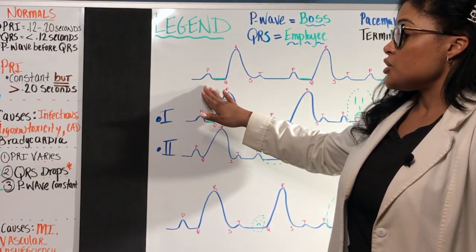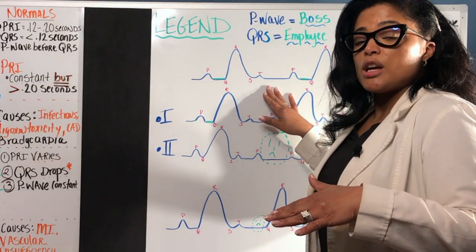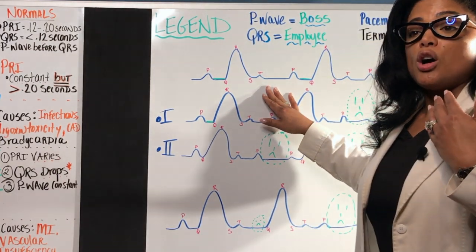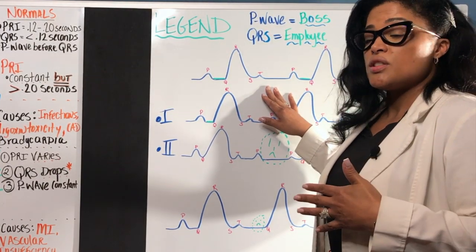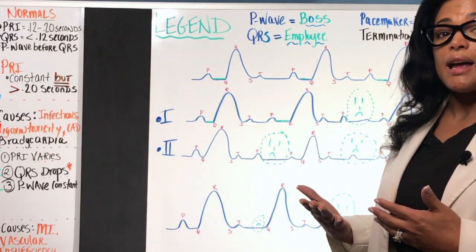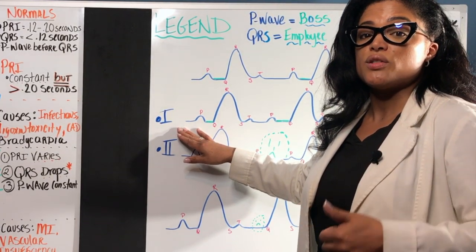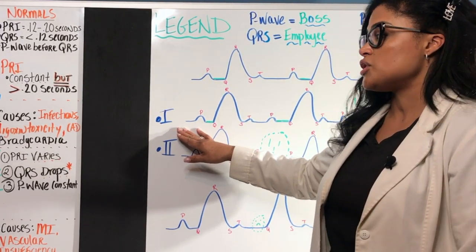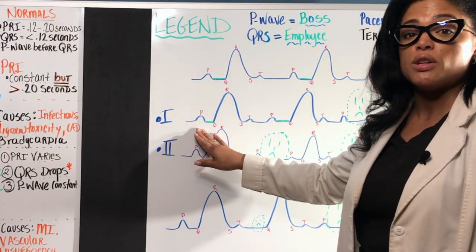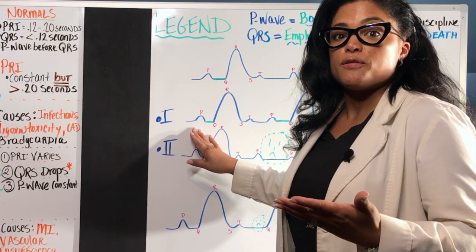In 1st degree AV block, they just monitor the situation. They are going to take care of those underlying causes. For example, did they eat a lot of potassium? Are they on beta blockers? Maybe we need to discontinue them. In type 1, 2nd degree, the same thing happens, but also you can see this in patients that have digoxin toxicity because their levels are too high, so the heart rate drops too much, causing a block and bradycardia. Is there an infection that has to be treated with antibiotics that once that happens, it's fixed?